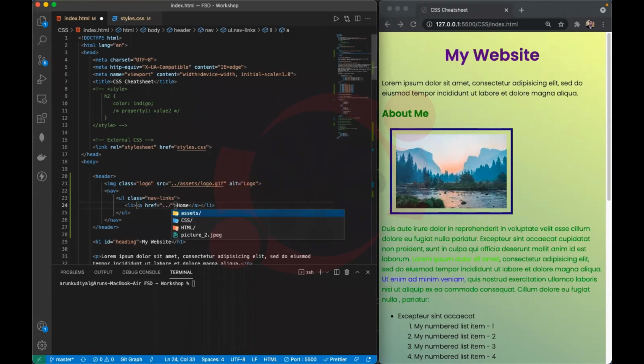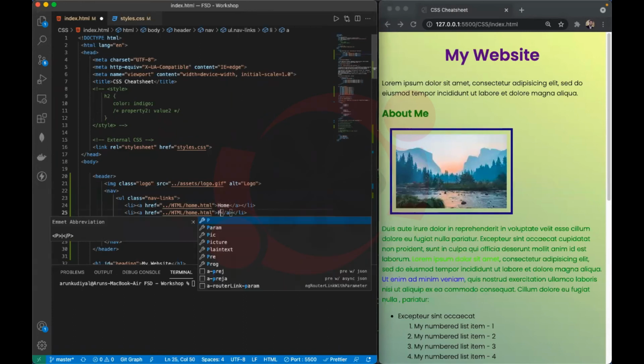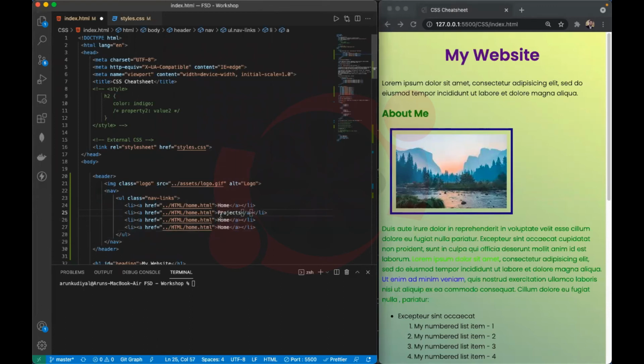From HTML I just want to go to home.html maybe, so that you have a working way of how we are creating that. Similarly, I'm just going to copy it and paste it down. I'm going to create multiple sections. So let's say home, projects, or let's not say projects.